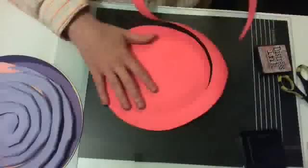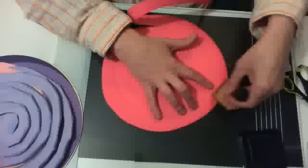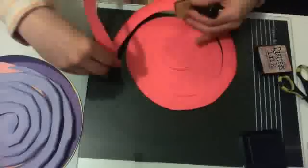So to get all the way around your spiral, I know this is kind of difficult sometimes, but it's actually quite easy to get on the inside spiral cuts. I just basically let it fall into my lap as I'm going around.